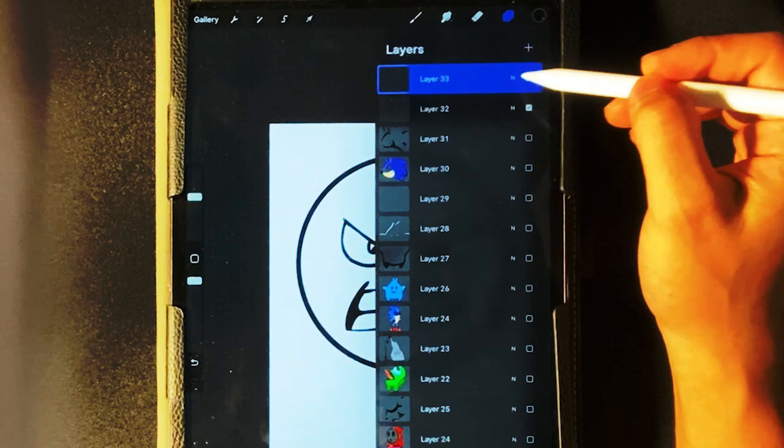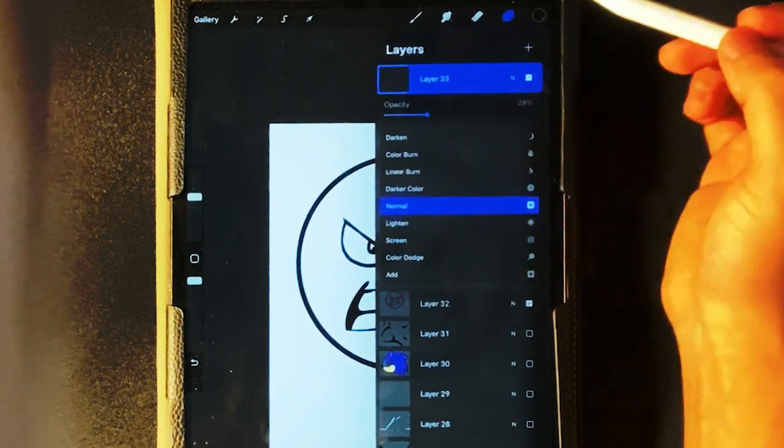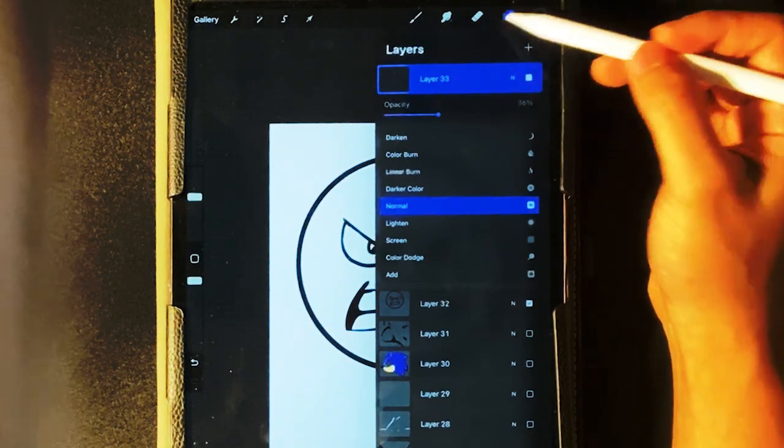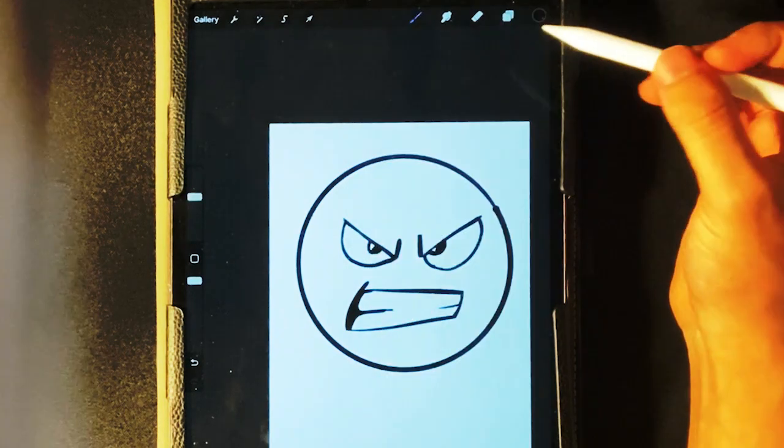I'm going to add another layer. I tend to do it this way a lot. Go to the N. Go down to 35, 36, doesn't matter. Oh, I'm sorry, I'm not going to do that yet. Let's stay on the same layer, forgive me, I got it wrong.